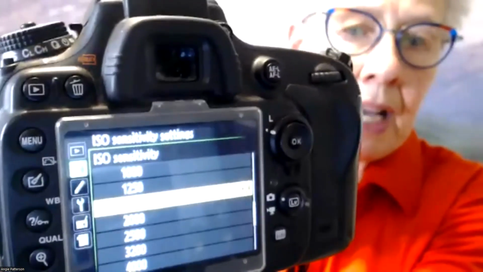I can bring mine up here for you. Maybe you can't see this too well. I have an ISO setting with some numbers.